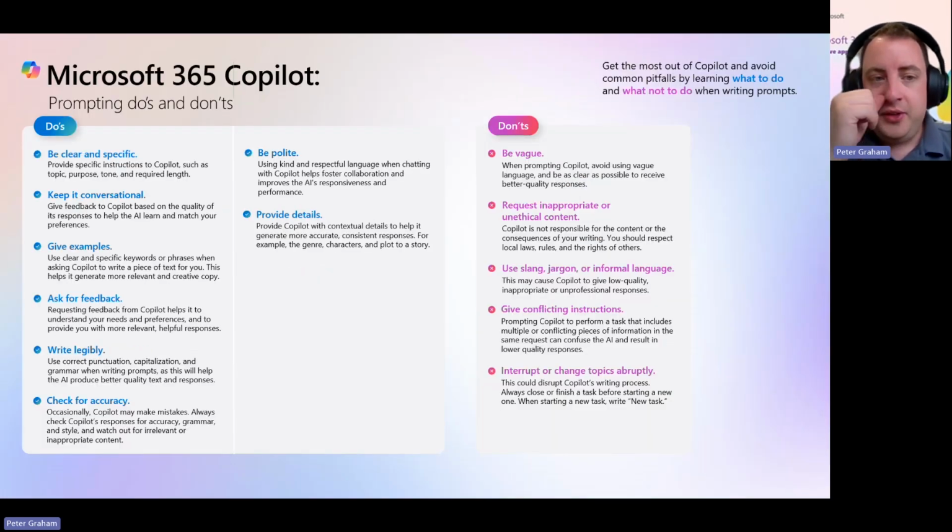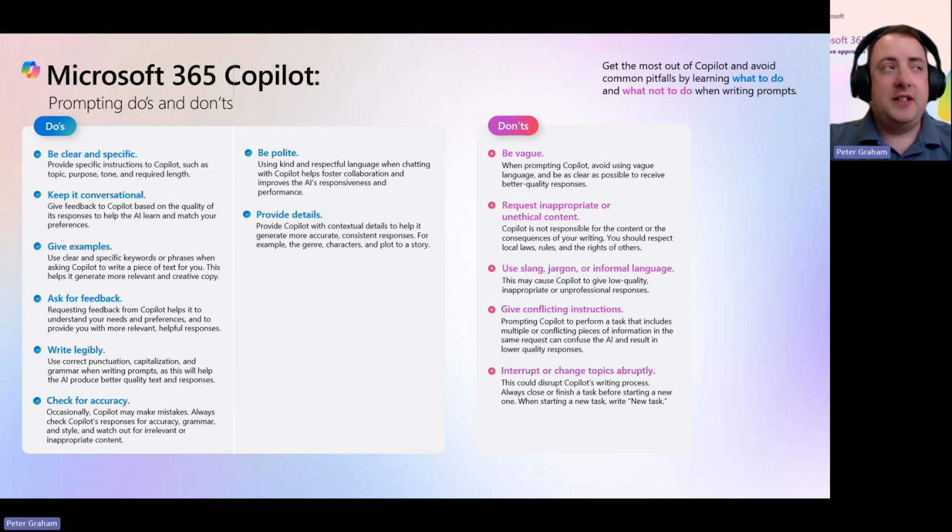Now, in terms of the do's and don'ts, again, feel free to take a picture here. These are some of the great things that you should be doing and not doing when it comes to Copilot prompting. So, asking it for feedback on how it was helpful with its response. If it provides you a response, you can give it feedback and say, that was amazing, thank you so much. And it can learn that you like the tone or the response time or even the context of where it found the information. And then again, providing more details, as much context as possible.